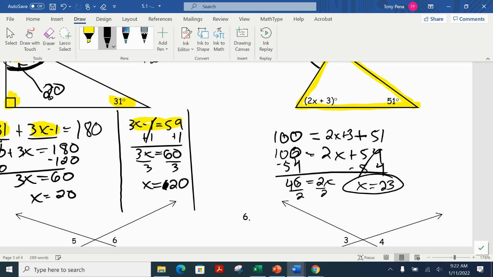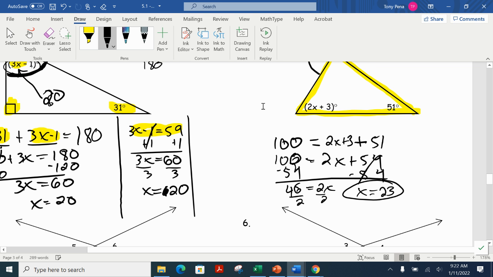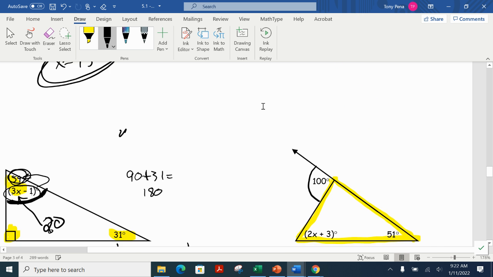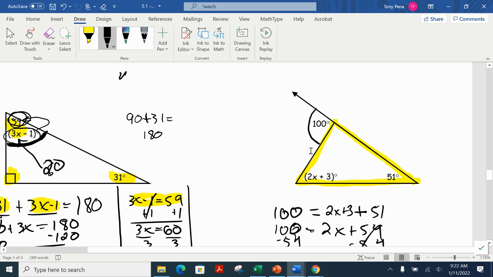Okay. Now, here's what a lot of you were doing. We were trying to use the theorem from the first three problems. And you can do that, but you have to understand. Let me do it in blue so it is much more clear. This is that third angle, interior angle. Can't we figure that out pretty quickly, if we wanted to do what a lot of us were trying to do? What does this angle have to be right here? What does that interior angle have to be?